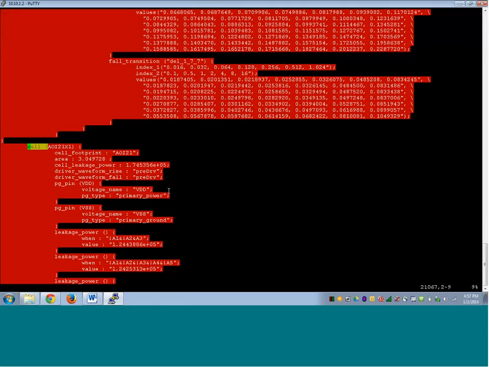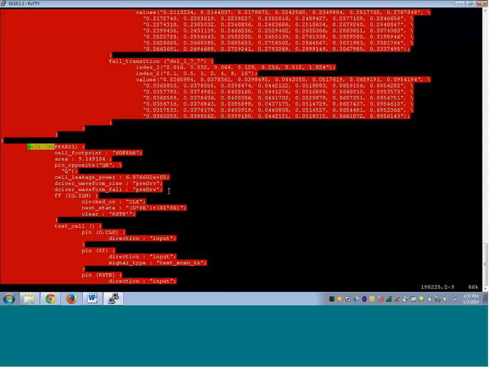Let us look at one of the sequential cells, a scan flop. So this is a flop, SDFF. Now the function here is represented slightly differently from what we saw in the slide. It is represented by FF IQ IQN, clocked on CLK. The next state depends on the pin called scan enable. If the scan enable is low, the data pin is D. If the scan enable is high, the data pin is scan input.